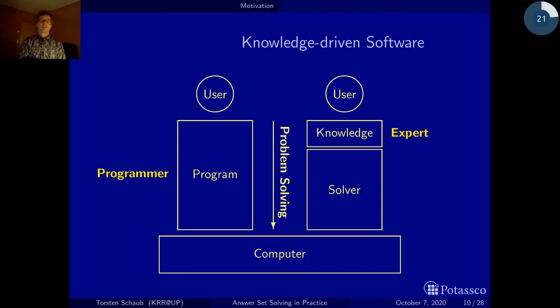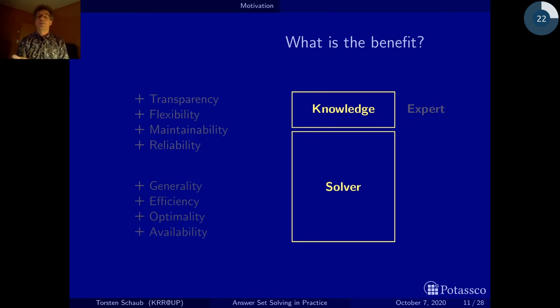So the other thing that changes are the roles. While here a programmer was doing that, and normally you never get to know this programmer. Imagine you use Microsoft programs. Who knows who programmed this? The source code is stored somewhere at Microsoft or wherever. But here the idea is that, in the ideal case, that an expert takes the knowledge, dumps it to the system, and then the system acts with it. And interestingly, and keep in mind this is after all an AI approach, this knowledge can even be expressed in natural language, as we will see in a sec.